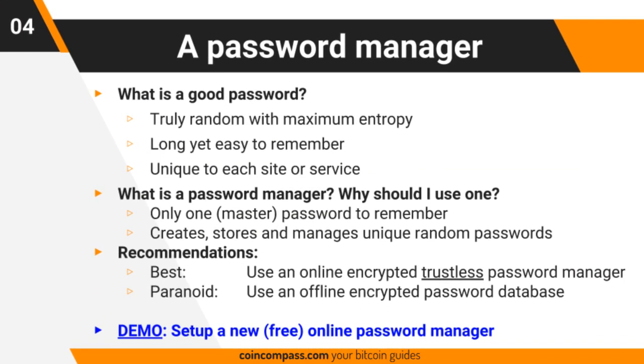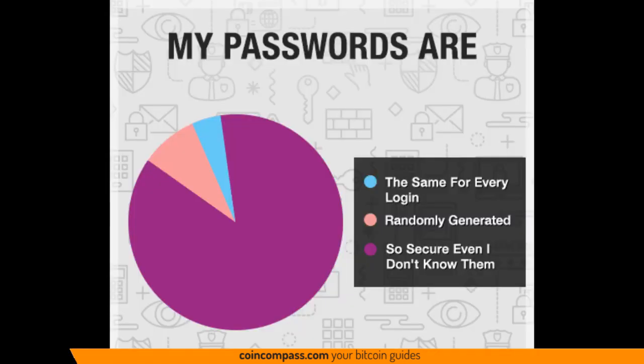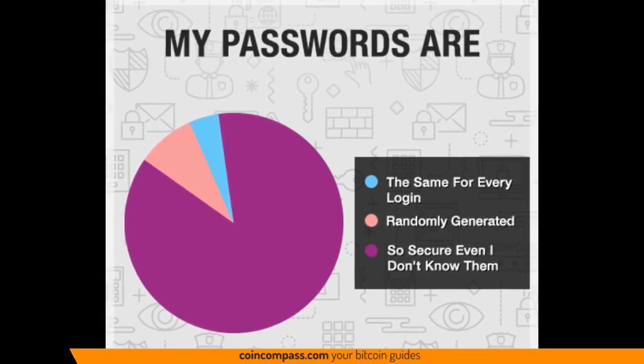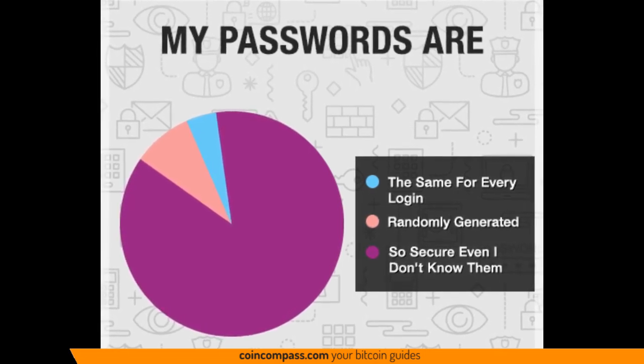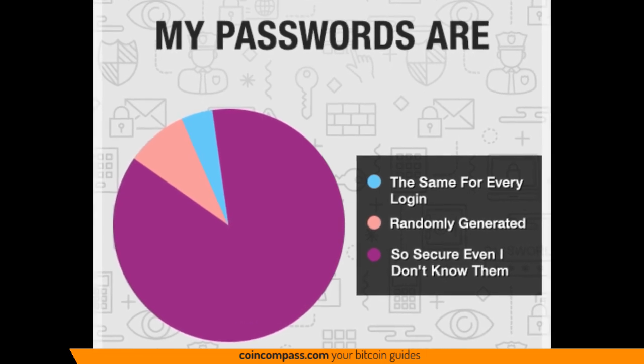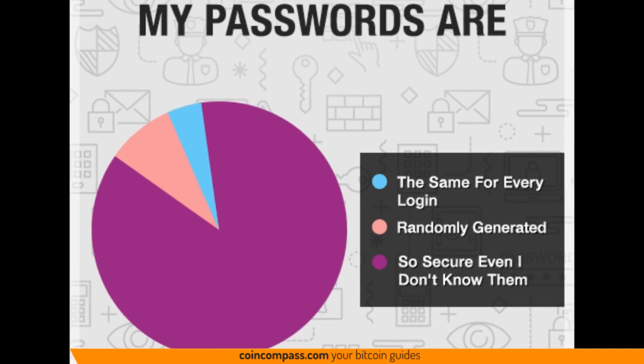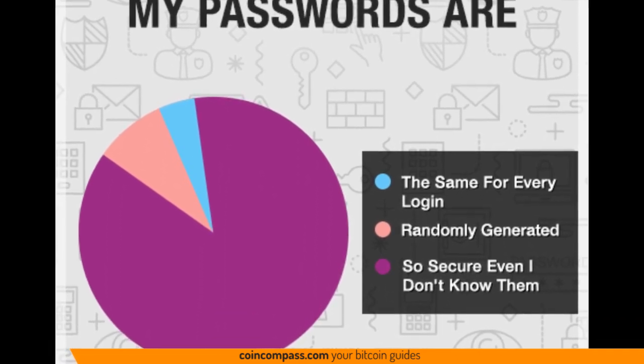Now this video is about setting up a password manager. I'm introducing it because Gordon has put a lot of work into figuring out what the most secure and convenient way of managing your passwords is. I've known Gordon for over 20 years, and being the consummate professional that he is, he went through a lot of effort and detail to explain not just how to use a cloud-based password manager, but also why it's the best option out there. So Gordon's initial video for this topic was 40 minutes long.